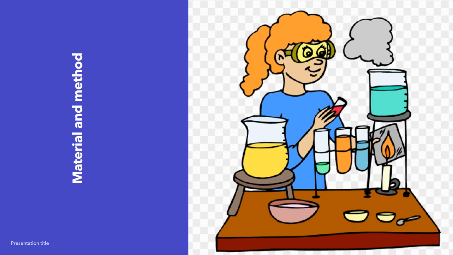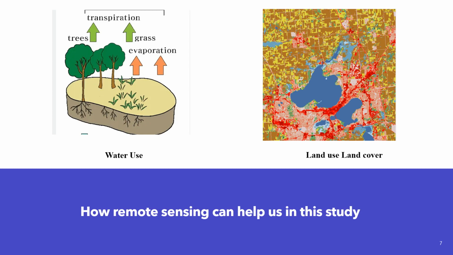To do that, first we need to know what the area of the landscaping is, and then to see how much water is used, and then we make our decision and consider some policy for landscaping and urban area. So we used remote sensing to do the classification, and then also to extract the water use that we have in this area.